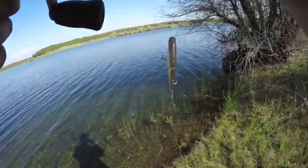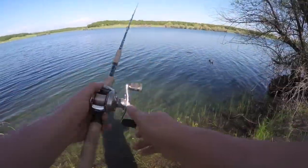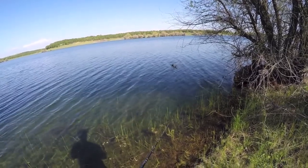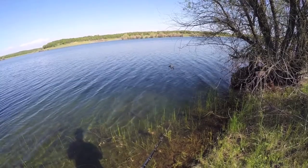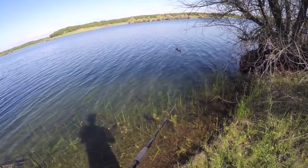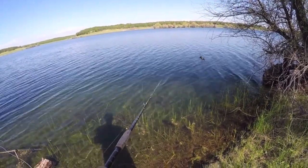Oh, I just had one right there, actually. Right by that stump. Just came up and tried to eat it. Oh, I can't see. Dang it.